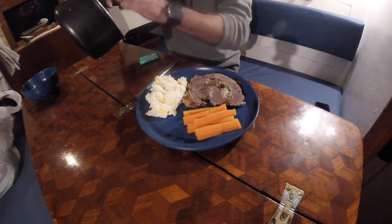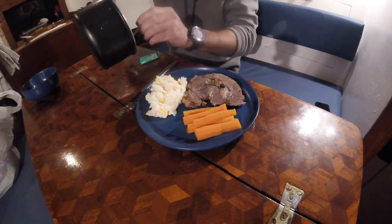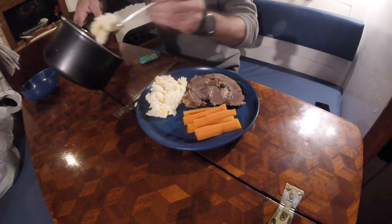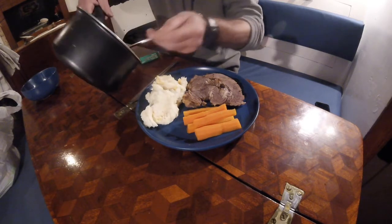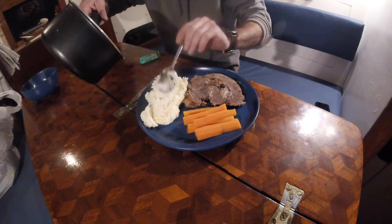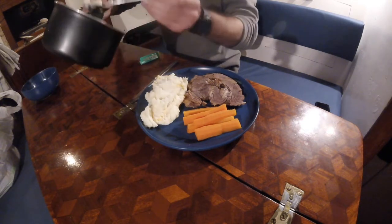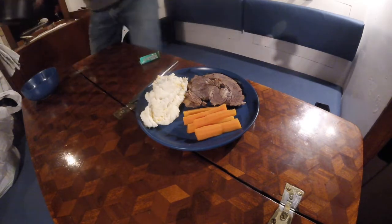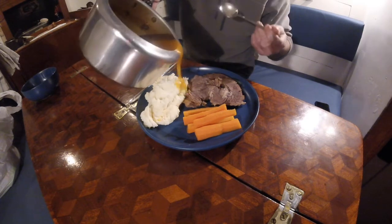One of these days I'm going to wake up and realise that I'm a fat bastard, and this will be why. To be fair though, I don't eat like this every day. I probably only eat like this once a week, and that's why I'm not a fat bastard. It is just amazing. Oh god, look.